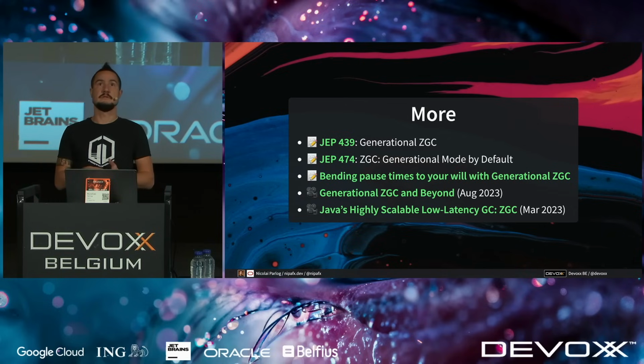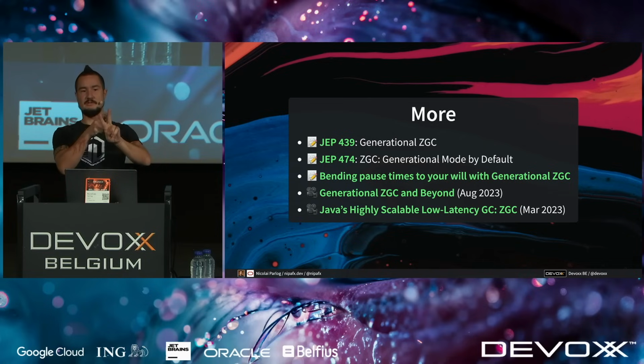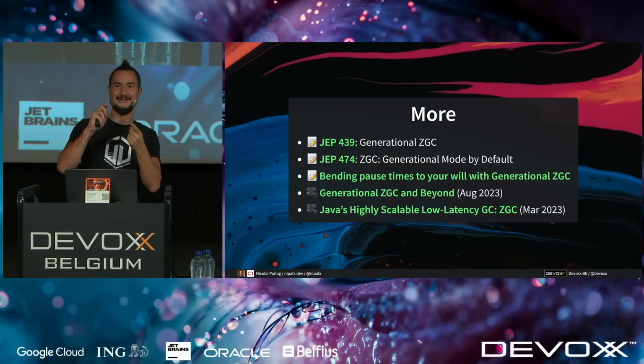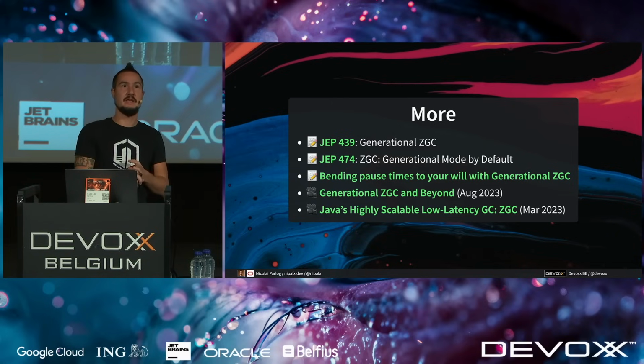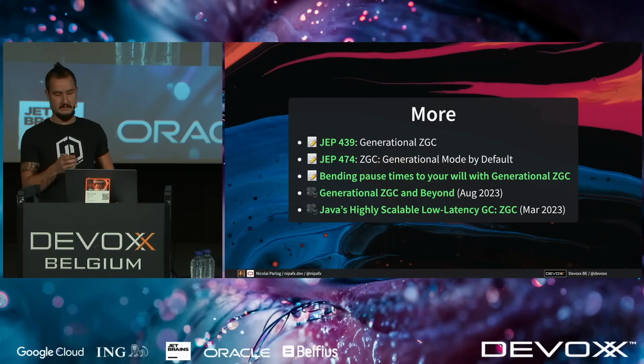And Stefan Karlsson is here, because we have two Stefans. One of them is Karlsson, one of them is Johansson. But I think Karlsson is here to talk about garbage collection evolution. I think it's on Thursday, and I can highly recommend you check that out. He will go through what garbage collection improvements happened since 8, I think he categorizes it in 5 big chunks of improvements. They will also give you some more detailed advice on when to pick what, how to test, and what to look out for. So if you're interested in that kind of stuff, definitely check the schedule.